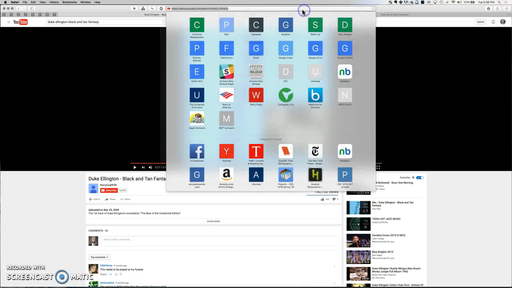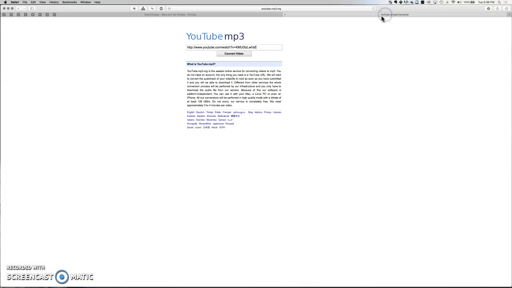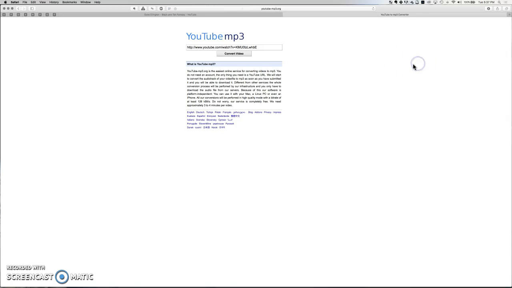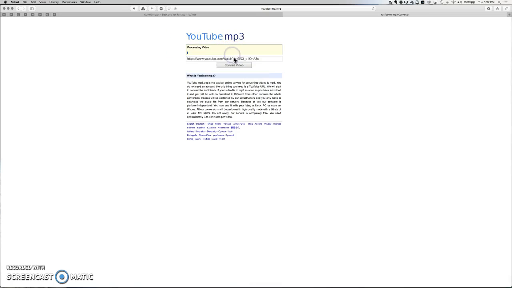And then go ahead and go to the URL and copy it. And then we're going to go over to a YouTube to MP3 converter. I know some of these sites can seem a little sketchy, but this one in particular I've used pretty extensively, and I've had no issues with any of the files that I've downloaded from them. So I trust it, and I would recommend this one. The URL for that is www.youtube-mp3.org. So we've got our URL copied. We'll go ahead and paste it and click Convert Video.